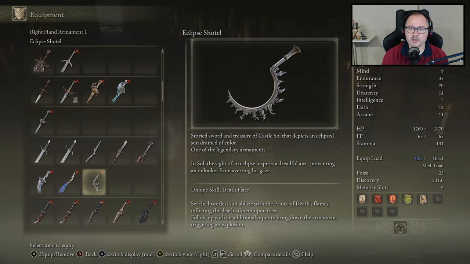Storied sword and treasure of Castle Sol that depicts an eclipsed sun drained of color. One of the legendary armaments. In Sol, the sight of an eclipse inspires a dreadful awe, preventing an onlooker from averting his gaze. Unique skill Death Flare sets the lusterless sun ablaze with the Prince of Death's flames, inflicting the death ailment upon foes. Follow up with an additional input to bring down the armament, triggering an explosion.